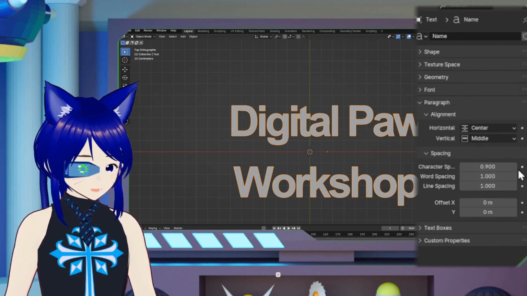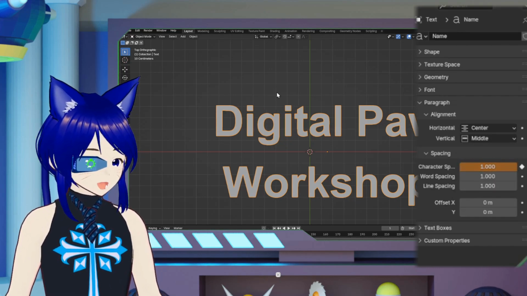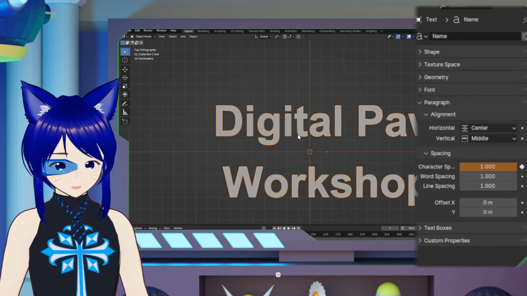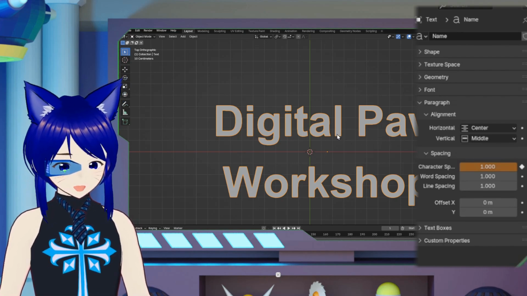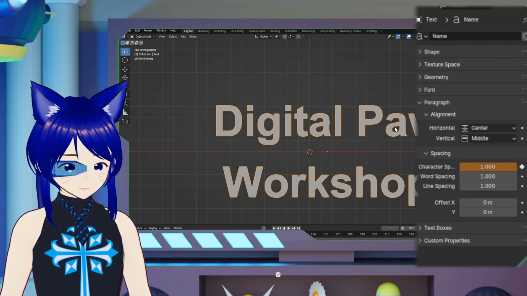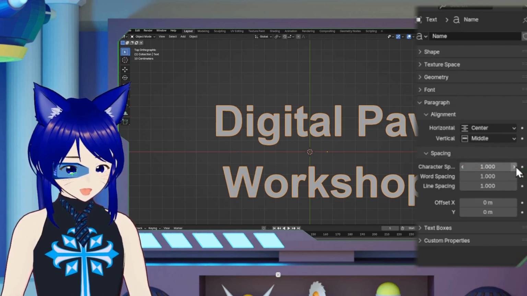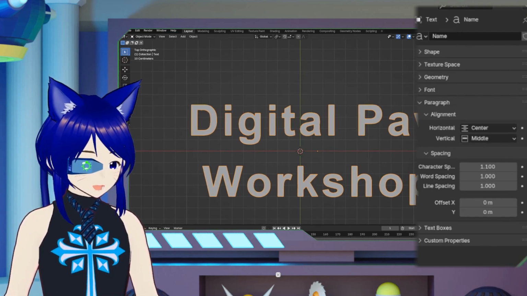So usually you want to kern the spacing where it looks a little bit nicer. Now I have not figured out how to do this yet, but sometimes it's usually just between two letters you need to kern, where others you don't, because you don't want to get too much of a gap. So that was the P and A. If I was to try to kern this, let's take the keyframe off, trying to get that between the A and W, it starts getting too much between the P and A.